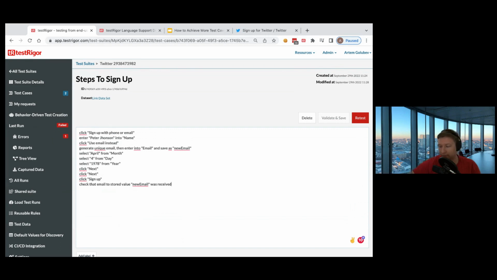And then testRigor would render an email, and you'll be able to extract confirmation codes, then to use it, get back to test, use that, and so on and so forth. So like there is also concept of grabbing stuff from the screen and many other things in there.